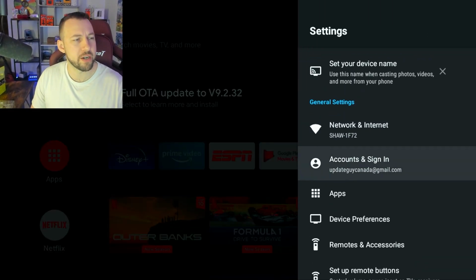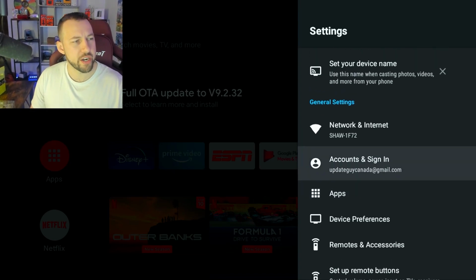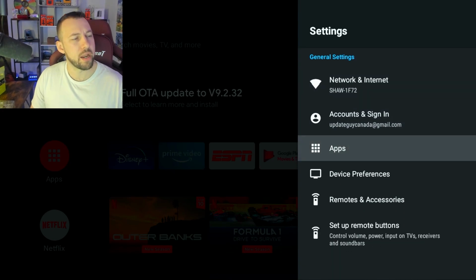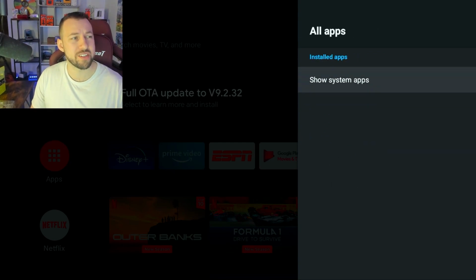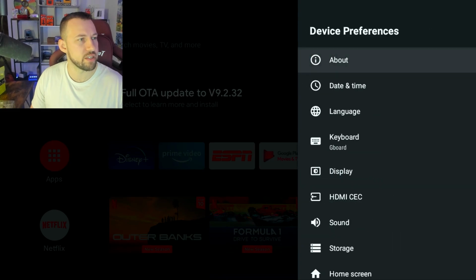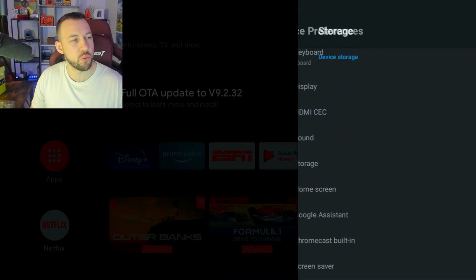This will all be pretty much done through the settings menu, so you can just access it here. We're going to ignore accounts and sign in because there's really not a lot we have to set up there. But I want to start with going to our apps. Now, the ONN streaming box does not have a lot of room on it. In fact, if we go to device preferences and we go to about, and we go to our, I believe, is it status? No. Go to our storage right here.